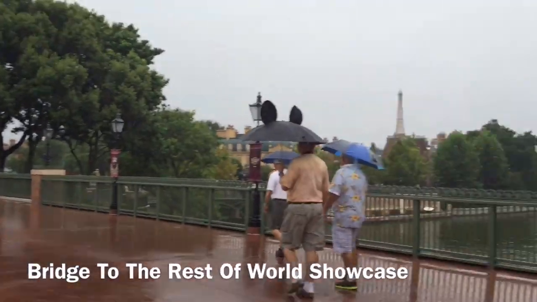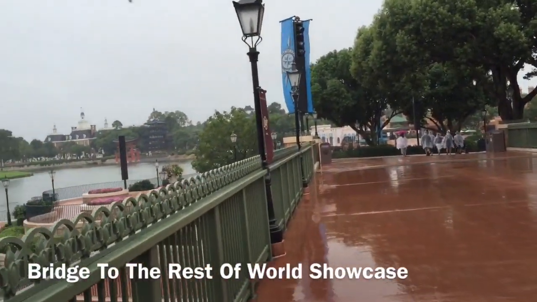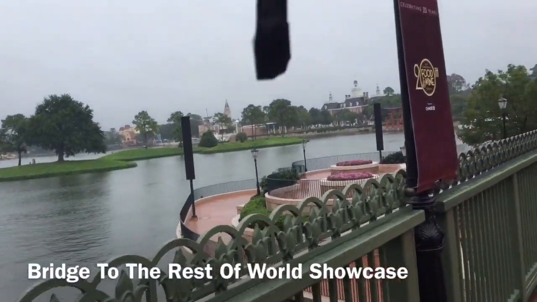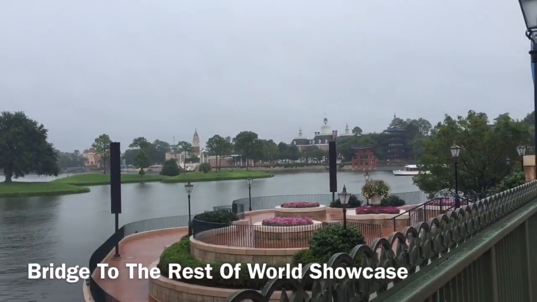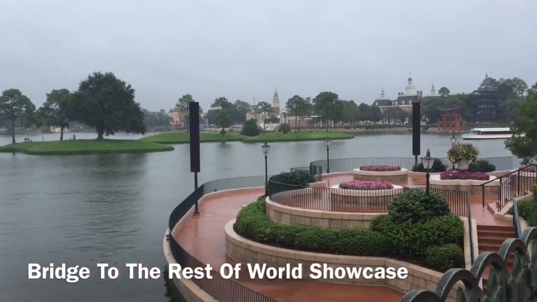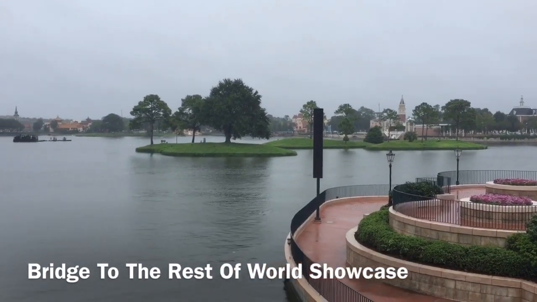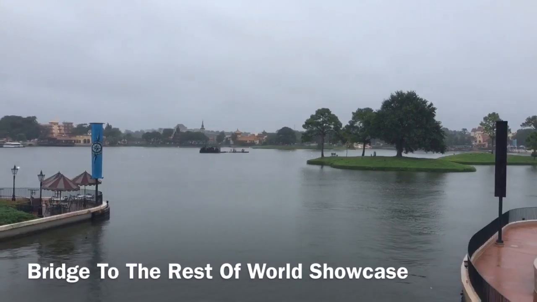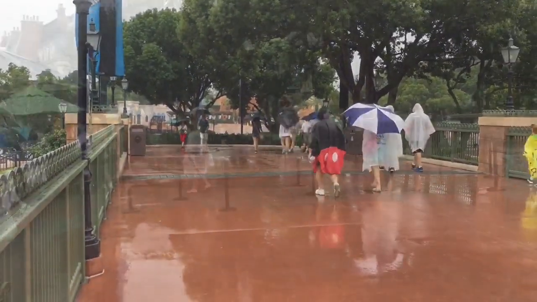So I went to that World Traveler store over there. They were selling umbrellas and ponchos like they were going out of style. She's like, this is the last box of umbrellas. Give me one. There, you can see over there is Japan, and then America, and then that is Italy, and then Germany. And then over there you have Norway, Mexico. So let's go to France.